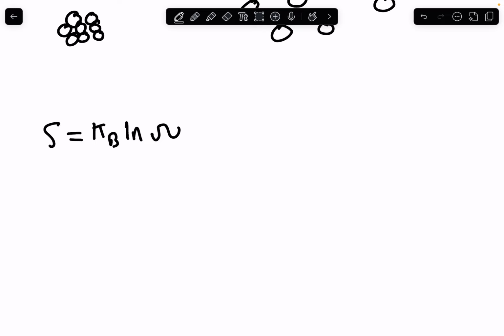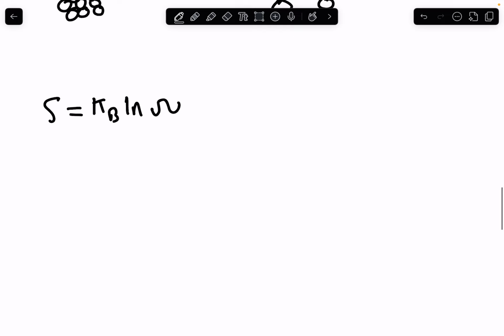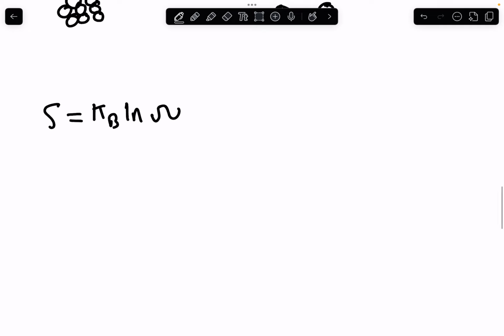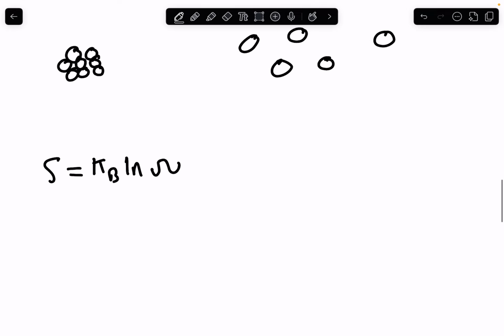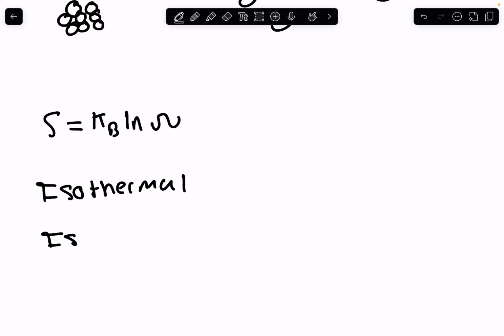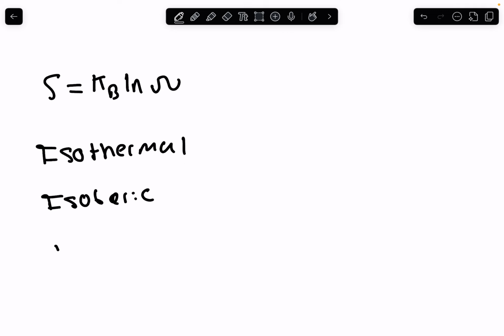Now we move on to cyclic processes. From the ideal gas topic B.3, where you talked about ideal gas laws, you know that there are three thermal processes, which are isothermal, isobaric, and isochoric, or volumetric, but here I'm going to write it as volumetric. So what does this mean?